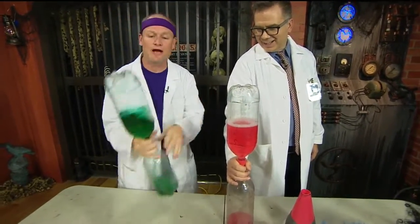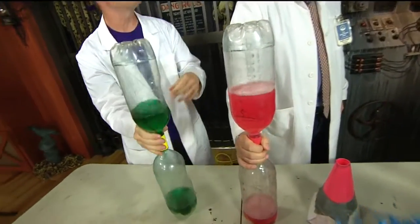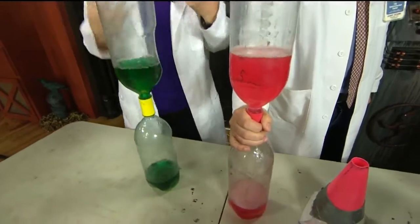Now we're going to talk about more air pressure. These are tornado tubes, probably seen these in school. Our cool word for the day, say vortex. Vortex. And you create vortexes all around you.